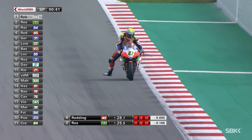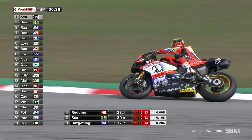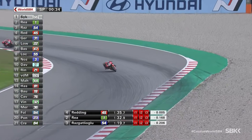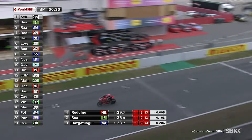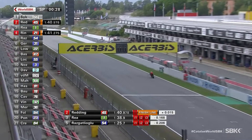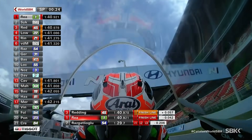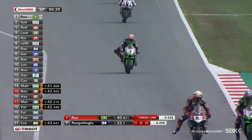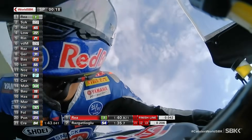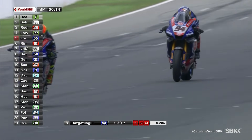The big story is the likes of Ray, Razgatlıoğlu, and Redding all now into the final sector — we're only 30 or so seconds from the chequered flag falling. We pick up Scott Redding, the number 45 Ducati, hoping to make progress provisionally onto the front row of the grid — it's good enough for P2, only 15 thousandths of a second slower than Sykes. Ray now across the line at one minute 40.921. Tom Sykes is going to have to do it all over again, but he's more than a quarter of a second up at the halfway mark on his final lap.